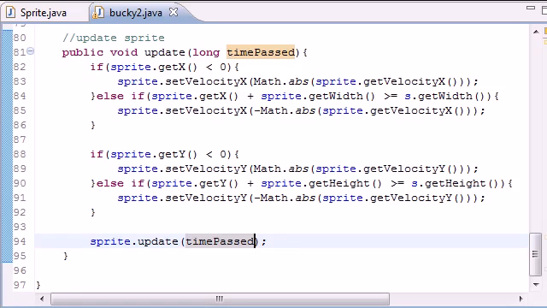Yep, my sprite is bouncing around my screen in all kinds of directions, and when it hits one of the corners of my screen, say this top corner, it bounces this way, and when it hits this corner, it bounces this way, and this side, I mean, not corner, it bounces like this. As soon as it gets to the top, left, bottom, or right sides of your screen, it just bounces off.